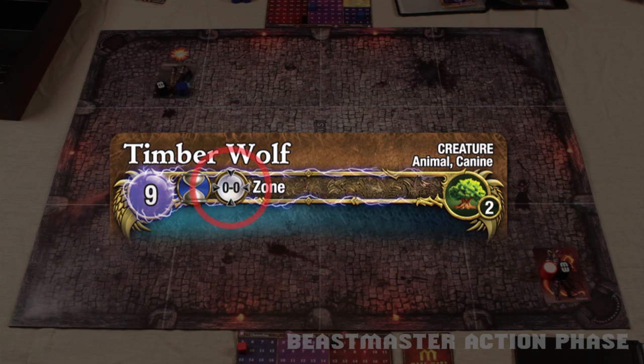The third icon is the range of the spell. This spell has a range of 0 to 0, meaning that it can only be cast in the same zone as the mage. The two numbers in the icon are the minimum range and the maximum range for the spell, and that is counted in zones. For instance, a spell with a range of 0 to 1 can be cast up to one zone away from the caster. Range is always counted orthogonally, up, down, left, or right, never diagonally.